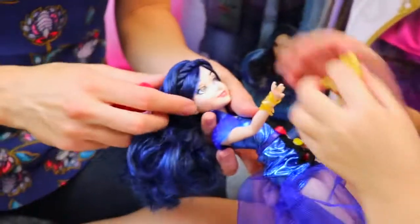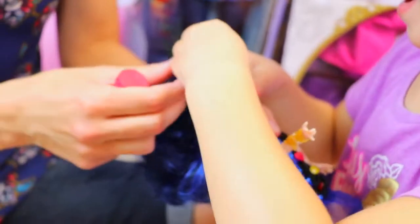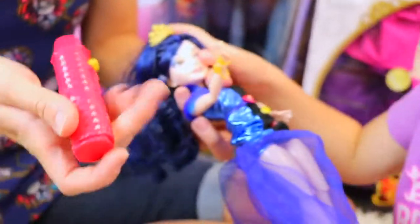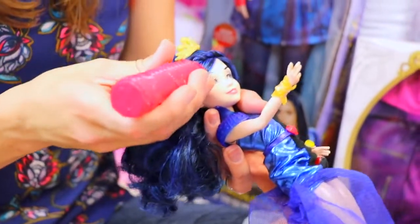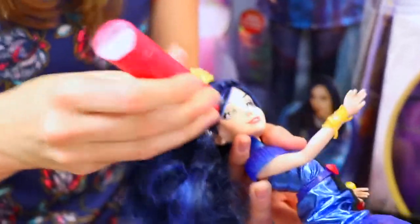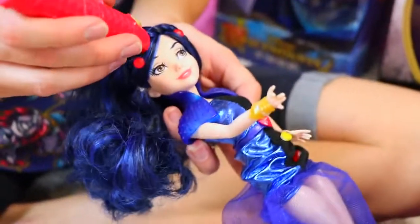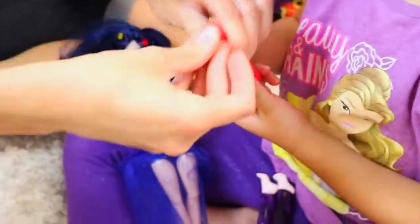There we go, you can take it off. Do you want to put it in her hair? She stole Mal's headband! There we go, you can give her a crown, but she just has a headband. And then I want to do some jewels in her hair, so let's do one right here - ta-da! That's kind of cool. Hey Ava, look - she's getting like a jeweled head crown too! Let me add some more - you can do like five at a time in there.